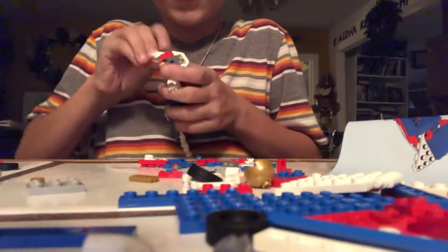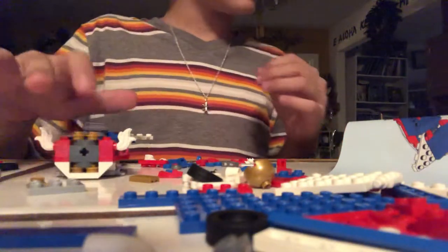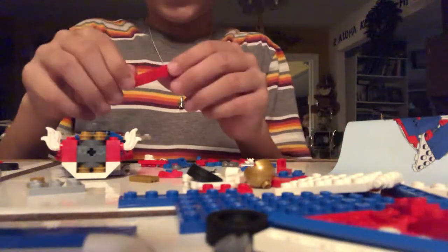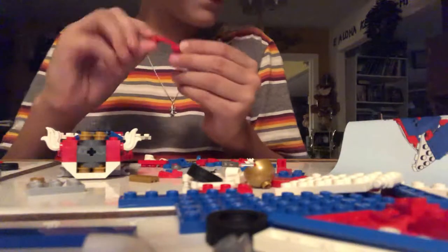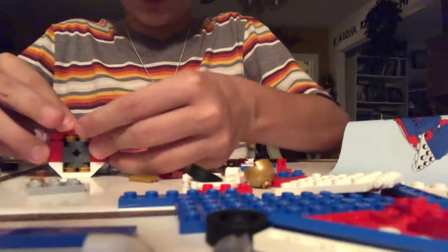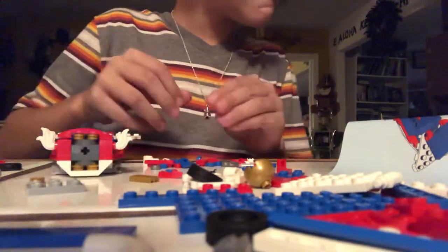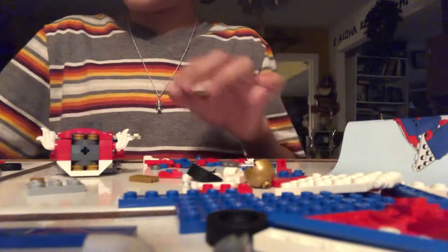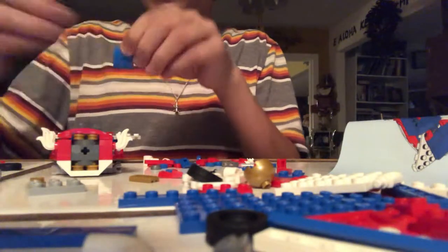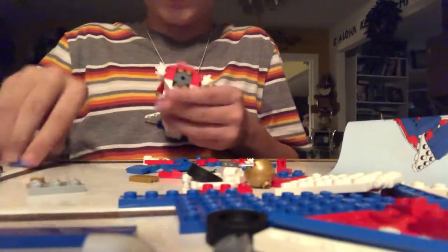It's been 21 minutes. Then you need this one by four slanted piece with the stud going in like that. Then you need to put that over the golden pieces right there, like so in the front. And then you need four of these slanted two by twos — you need to put those over the gray pieces so it's covering all of the gray pieces.